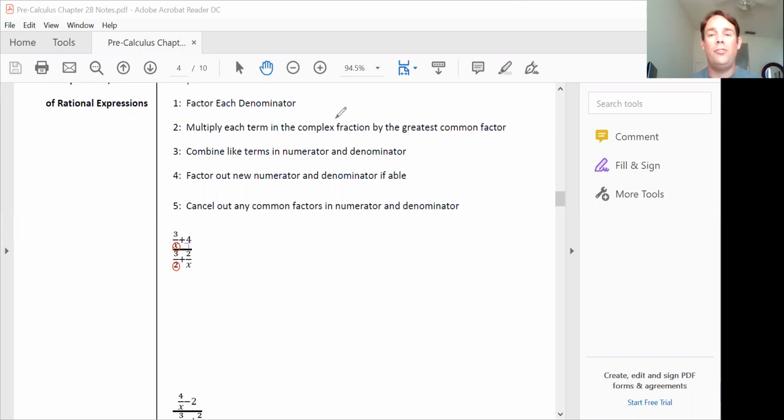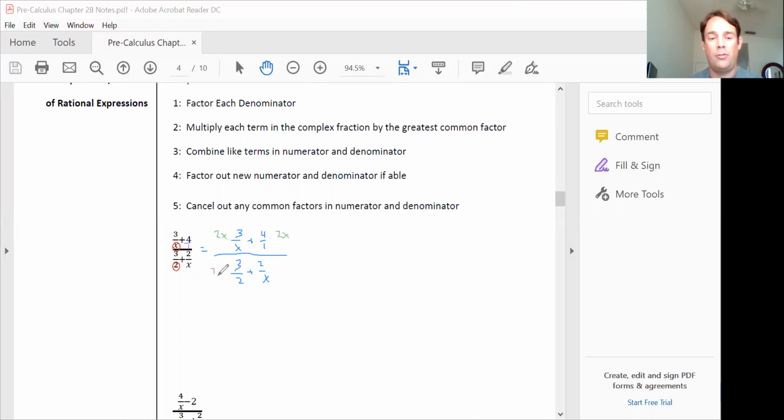So I'm going to multiply every single fraction by that greatest common factor. So 3 over x plus 4 over 1 all over 3 over 2. So one of the first goals you're looking at with this complex fraction, we call it a complex fraction because there's fractions inside fractions, is how do we go about getting it down to a single fraction? So we don't want there to be multiple fractions.